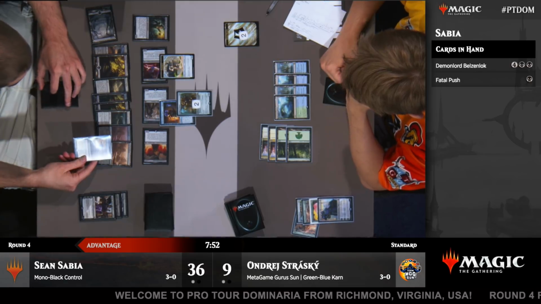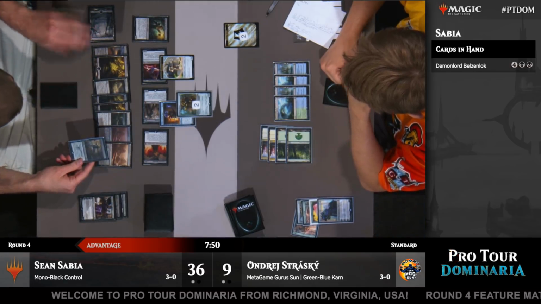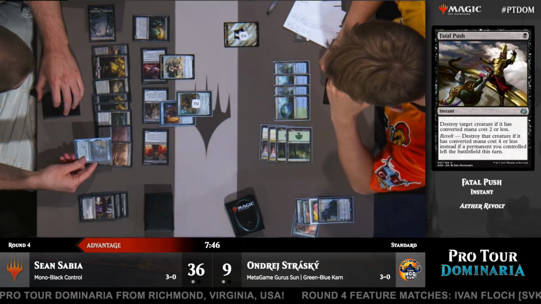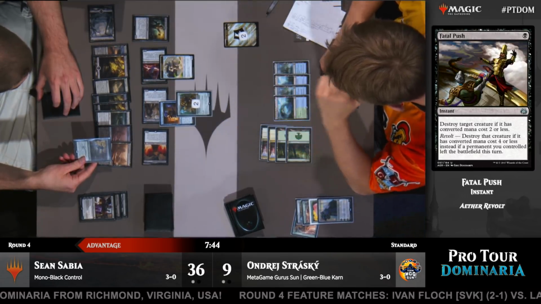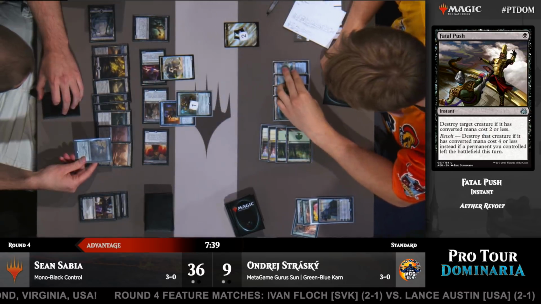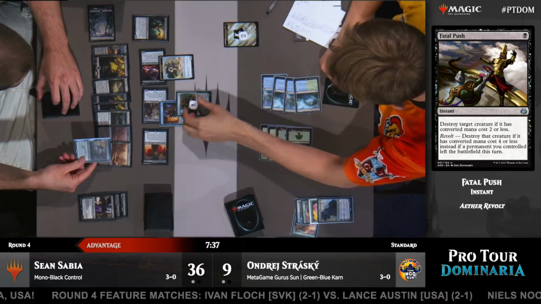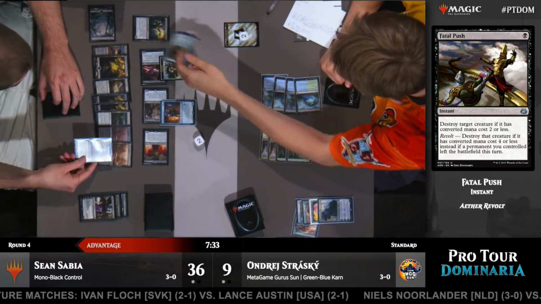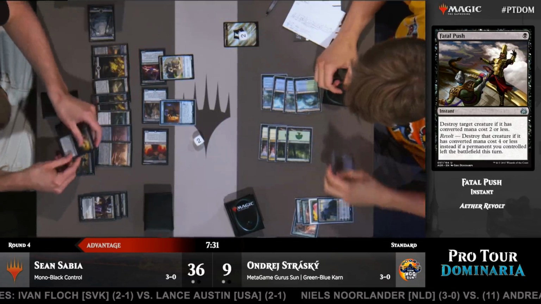So this is in response to Andrei Strasky trying to put counters on Walking Ballista, using a Fatal Push. That means that by the time that counter would go on, Fatal Push will already have resolved. So effectively he's stopped one of the counters available for Andrei Strasky here. Good timing from Sean. Yeah, Strasky still gets 3 damage out of the deal.